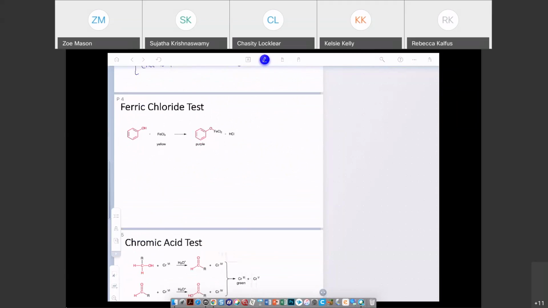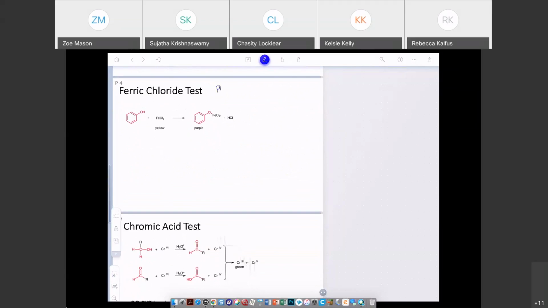Now, the ferric chloride test is a test specifically for phenols. So this is your phenol. For a positive test, the ferric chloride is a clear yellow solution, which is made in water. The yellow solution can turn into a deep red to purple. It's an extremely sensitive test, which means even trace amounts of phenol will give you a deep color. The purple can become really deep, and that's when it takes on a deep red color.